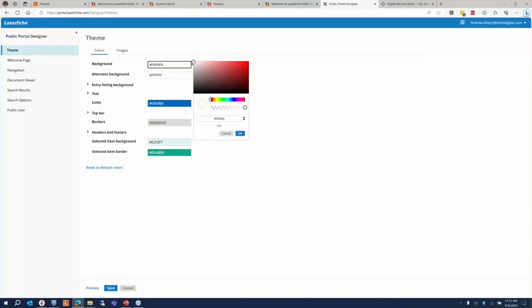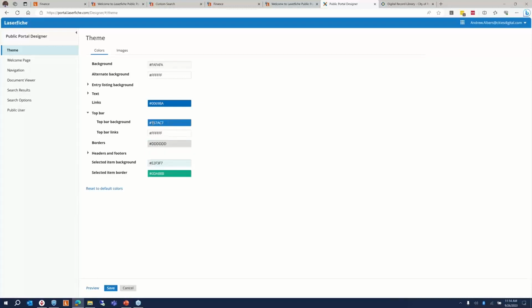And there is also this very cool designer where you can select various shades of color based on what you're looking for. Not going to change the background, but I am going to go ahead and change the top bar. Currently it's in blue. Let's make this a gray color. We'll hit OK. Now you can preview it here. Also, if you make errors or you want to go quickly back to the default look, you can reset it here super easily.